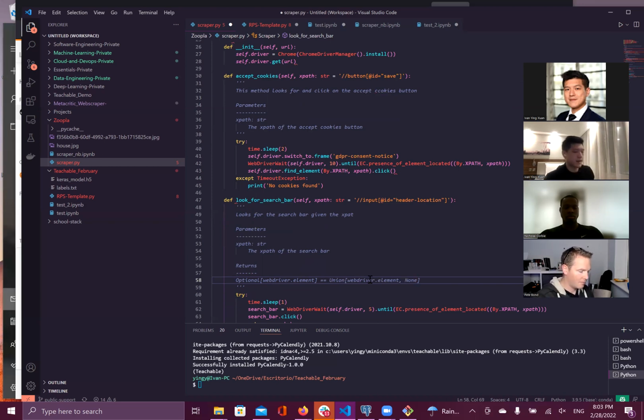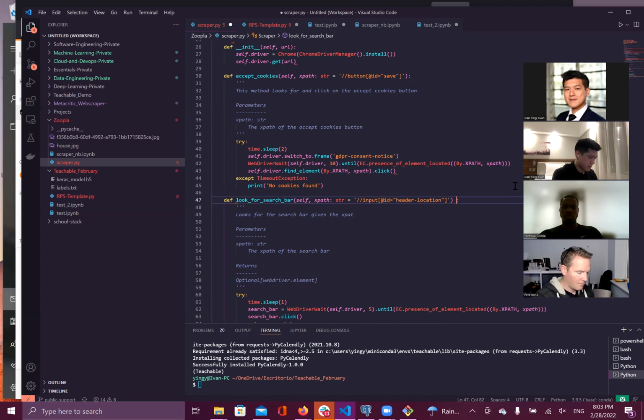They are the same. You are going to provide the same information with both type hints. But usually, to be a little bit more succinct, we can just use optional, and that's it.